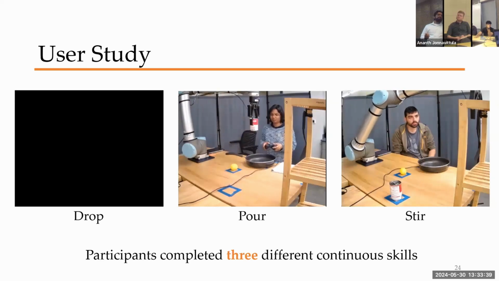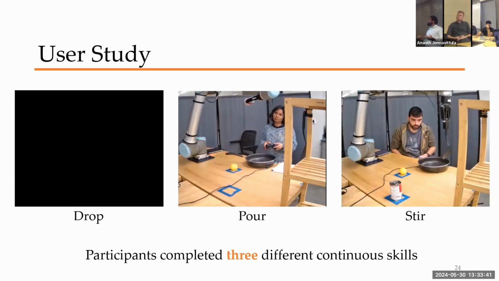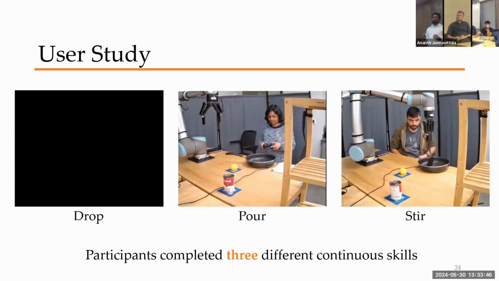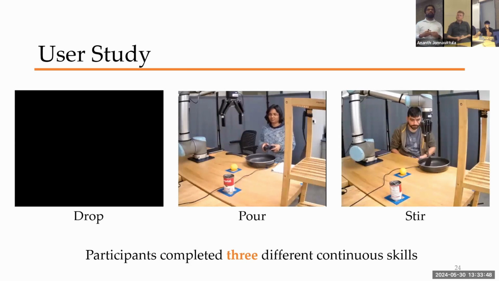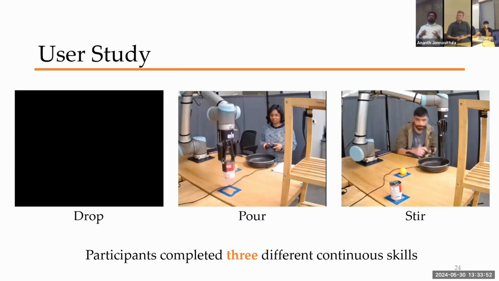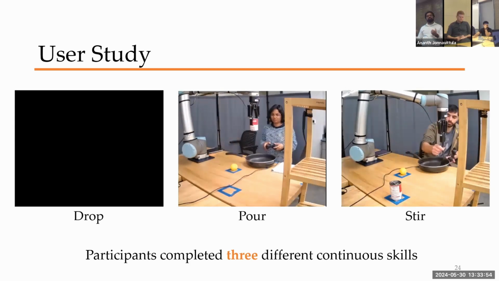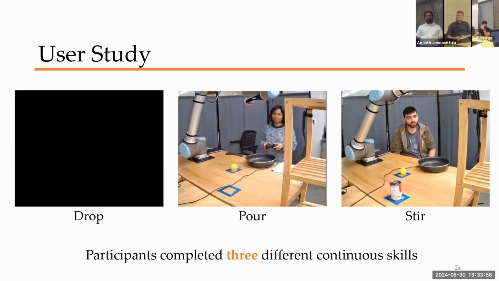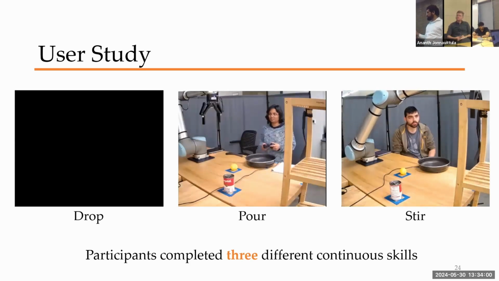We wanted to see across these 3 continuous tasks if the robot can learn to do these tasks or replicate the behavior. And it's important to note that there's no other information given to the robot. All it got is a bunch of trials that the humans did, and that was it. So there was no labeling like, these are demonstrations for pouring, these are demonstrations for stirring. It's just, here's a bunch of demonstrations, and then you have to figure out the rest.